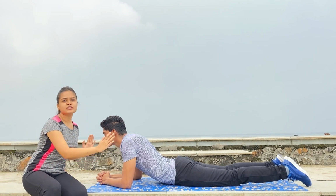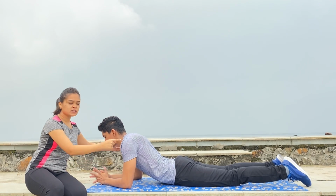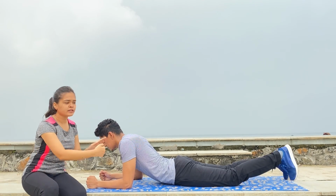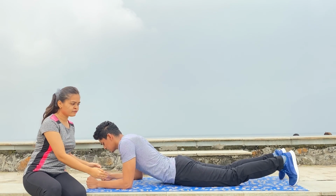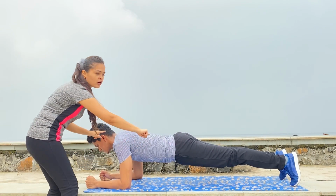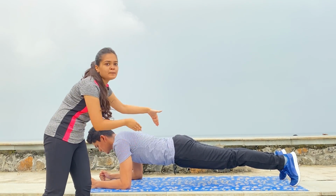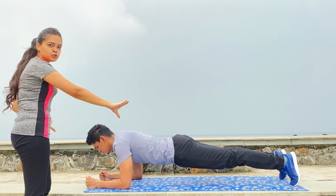So this is going to be your starting position. Your elbows have to be in line with the shoulders, forearms shoulder width apart. Your toes have to be inwards, that's towards your body. Now what you do is come up on your toes and forearm just like this. So your neck is in line with your spine and your butt is also in line with your spine. Make sure you don't dip your back down or up. Okay, so this is how you do it.